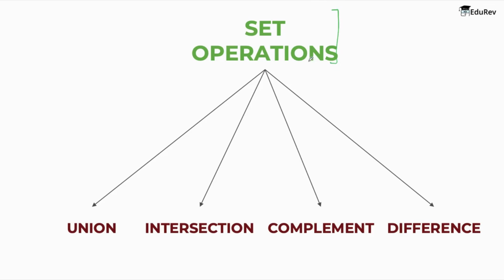So what is the meaning of these operations? Let's see. We know what is union, okay? We know union means or, we know what is intersection, intersection means and, we know what is complement. Complement means that you need to take all the things which are not included in the set which is in question, and we know the difference. Difference means we basically need to subtract the elements in a particular set from the elements of the second set. So we will see how we can find the difference between two sets.